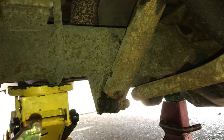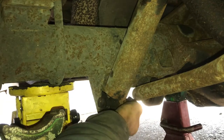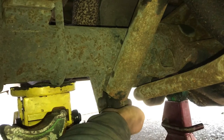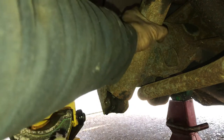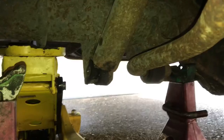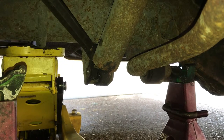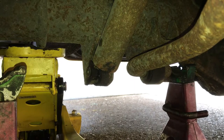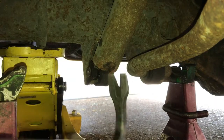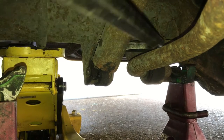Okay, as you guys can see it actually went down, so now I can take this out. Come on, there we go — slide this out. I should be able to pull this out. I'll probably gotta use a pry bar; if the small pry bar doesn't work let's try the big one. If the big one doesn't work... just find a way to get it off — I'm just kidding, don't give up!